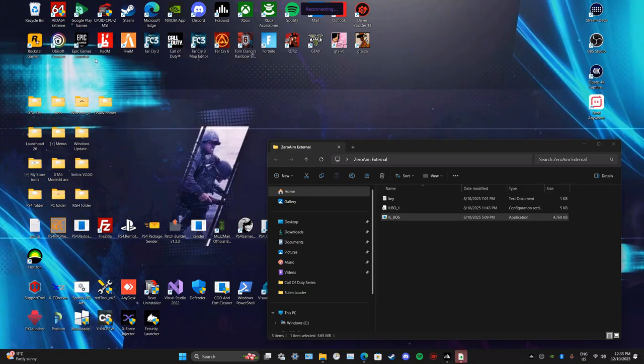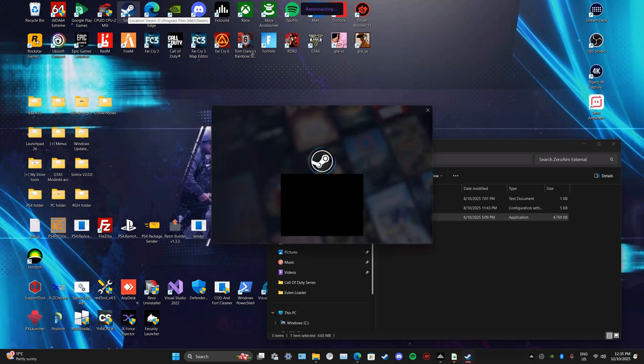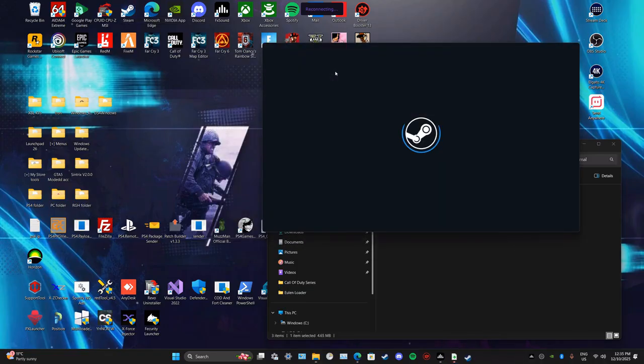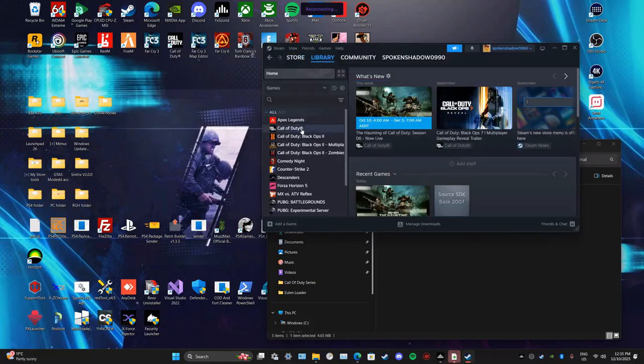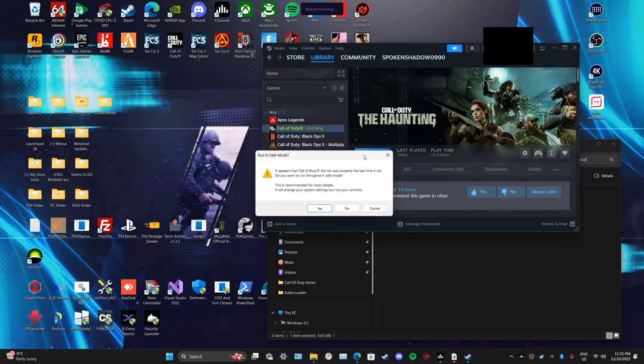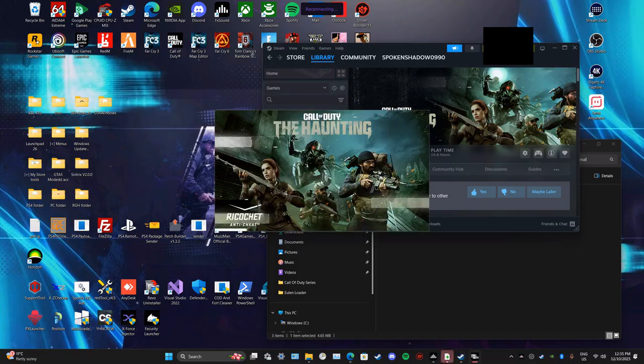So what I'm going to do now is load up Steam. If you are on Game Pass, it does work on Game Pass as well, or Battle.net, or Vanguard, Battle Eye, I mean. Battle.net, not Battle Eye. We'll load up the Steam. I'm going to be blurring out my names and stuff like that for reasons. Pretty stupid how that comes up all the time, but anyways. Loading up.